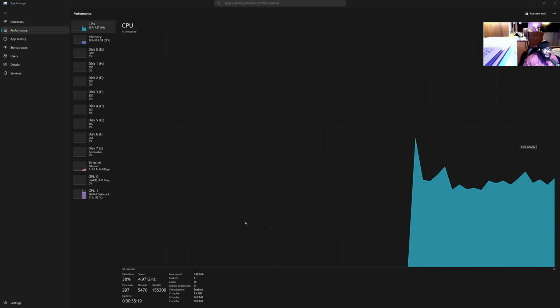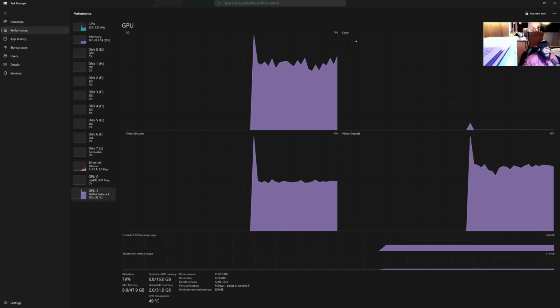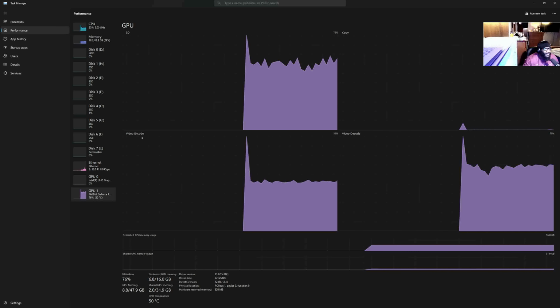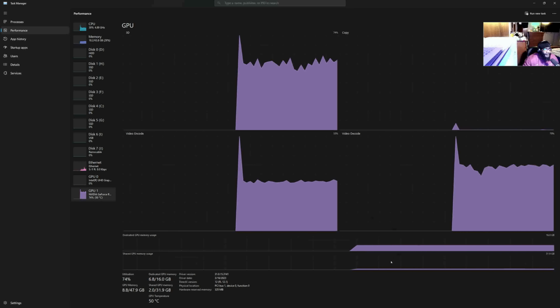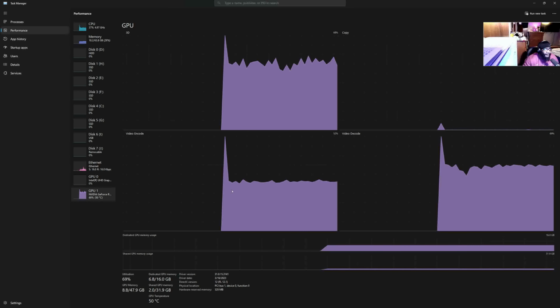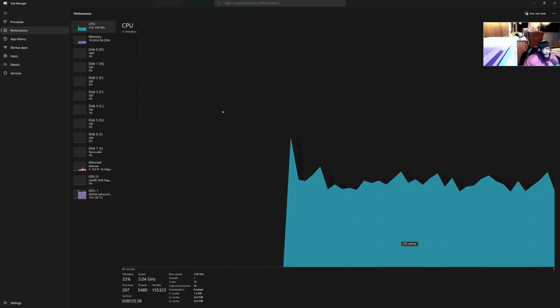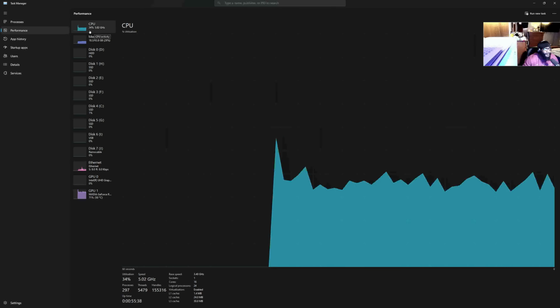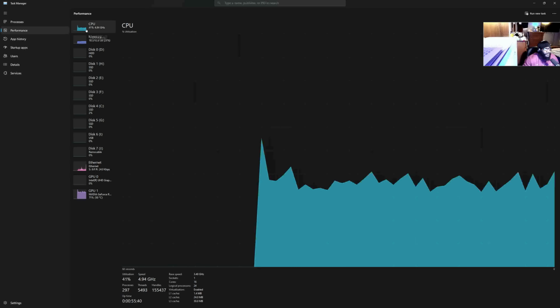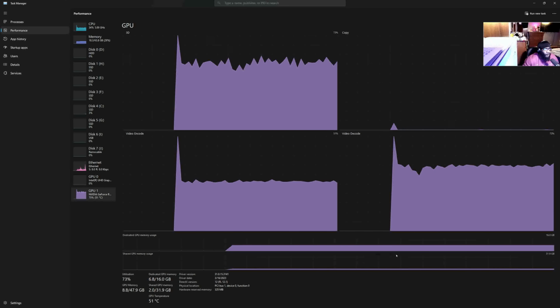This here is the graphic card. Look, 3D. That's the other one. That's the video encoding. That's the decoding. And not including these branches down here. Now look at the CPU. It's only doing one thing, but it's only doing 30 to 40%. All right. Look at what the graphic card is doing, and look at all the work it's doing.